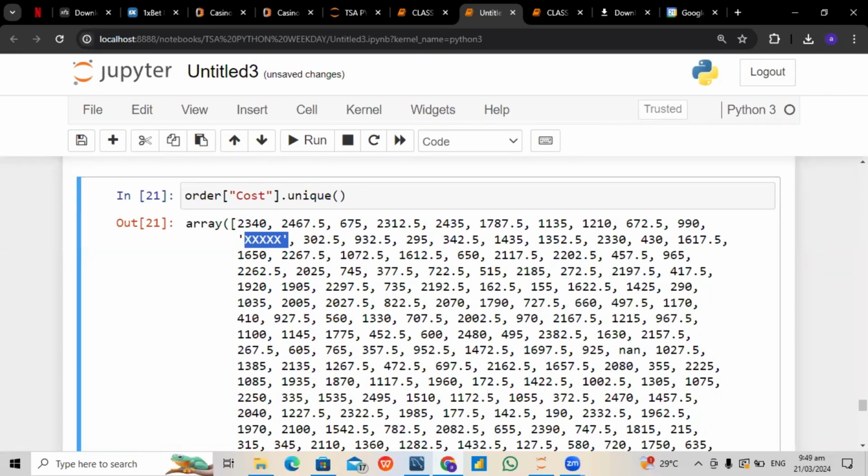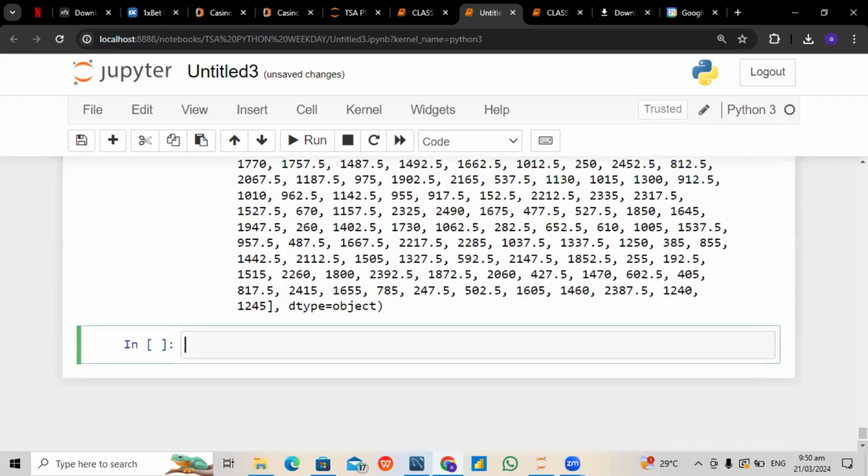So to get rid of that, which is what I'm actually trying to do, I'm going to replace this XXX with 0. Let me just comment the code so you can understand what I'm going to be doing here. So here we are creating a new column name. Replace equals to XXX, then we want to replace it with value 0, comma, in place equals to true.